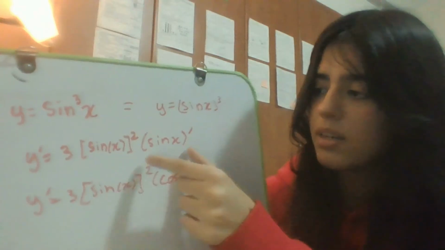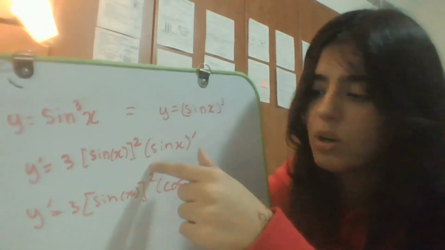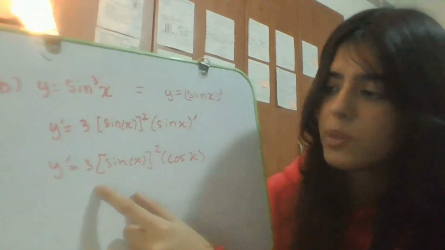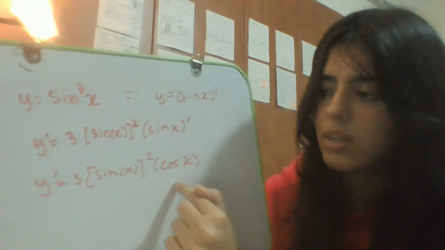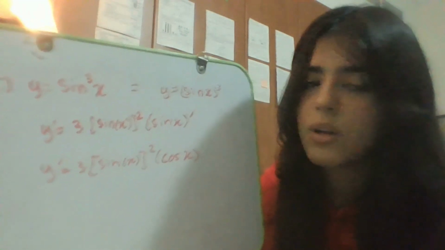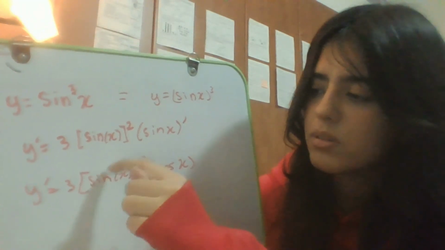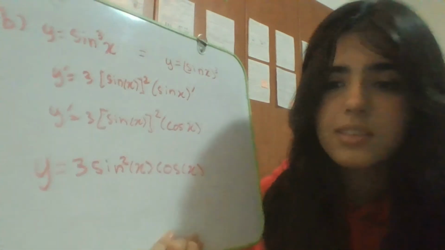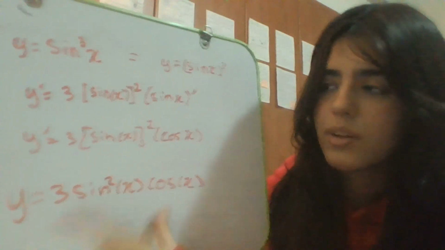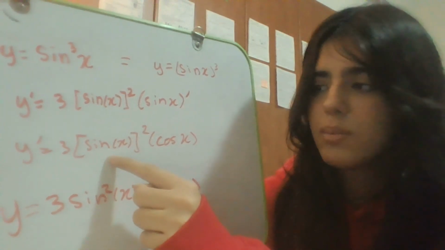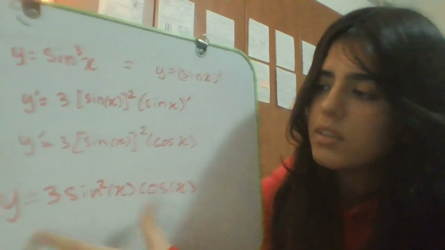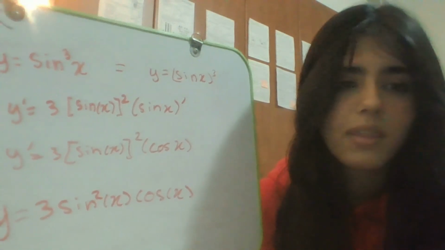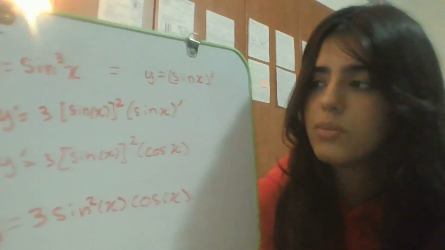So it is sine x. Now the derivative of sine x is cos x. So our final derivative is 3 sine squared x cos x. And there is a nicer way to write this by just putting the power on the sine. I'll write it out. Okay, guys, here is just a simpler way to write this by putting the power on top of the trigonometric function. It's the same as this. And yeah, these two mean the same thing, but it just looks nicer like this. So to summarize, we use power rule and chain rule.